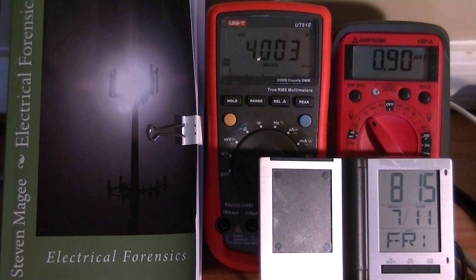When you get these spikes coming through from lightning strikes in the area, you actually get a much higher voltage on the grounding system. As you can see, the peak is actually just over 4 volts AC. Both meters are very useful for recording stray voltage values, and we're recording the values across a 500 ohm resistor for these particular values. I like to use both meters to get a good feel for what is going on on the electrical system over extended periods.